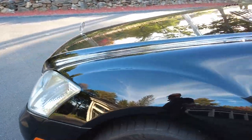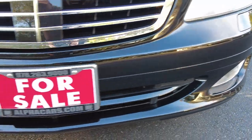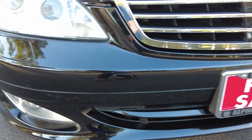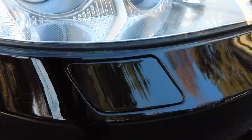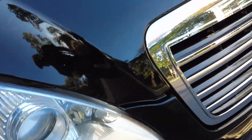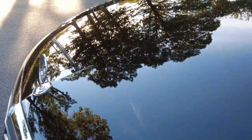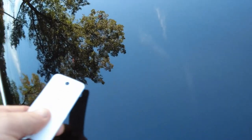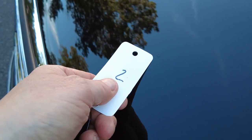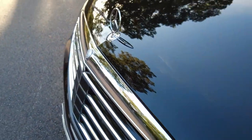Let's check out the front end. There are a couple of small touch-ups here and there — just normal maintenance — but nothing alarming. Very presentable. You can see occasional touch-ups; I'm pointing them out with the corner of the key tag so you can see they're barely noticeable. By the way, we do have two keys for the vehicle.